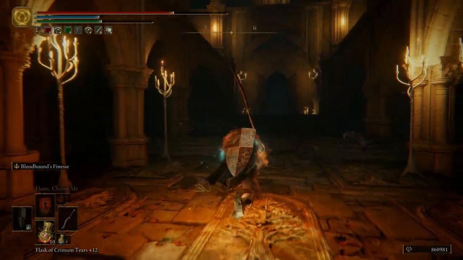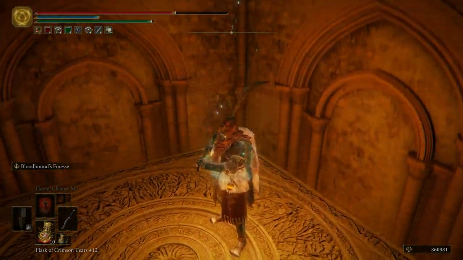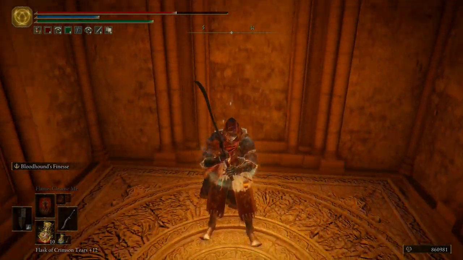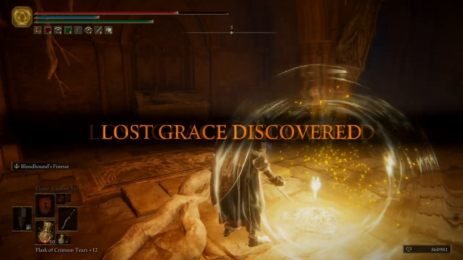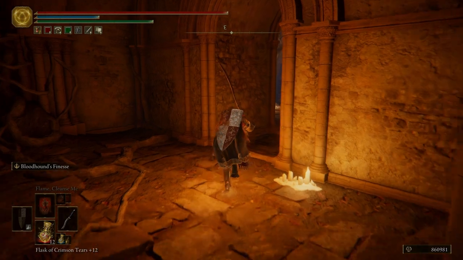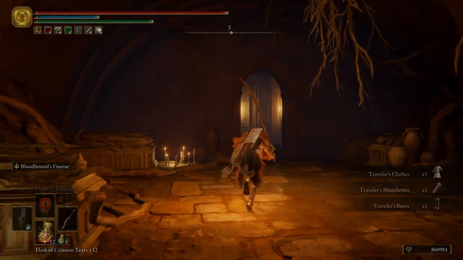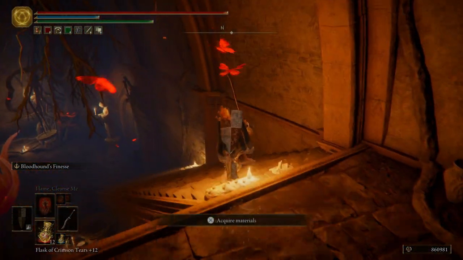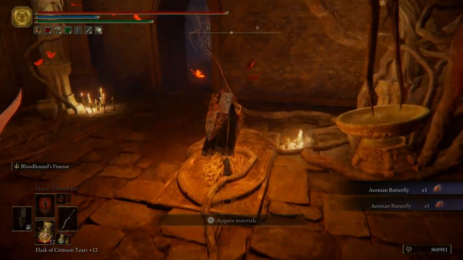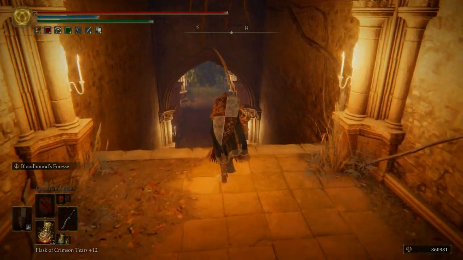Now we're going to come back over here to the church. We're going to go down this elevator. We're going to light this grace. We're going to sit at this grace. Grab the traveler's clothes. And then right here is that elevator that I was talking about at the very beginning of the episode. So send that back up. Like I said, I don't know why they put an elevator right there. Maybe to kill the Erdtree avatar if you didn't already? I don't know. I have no clue.